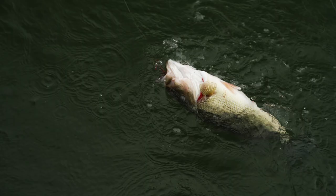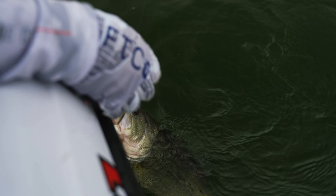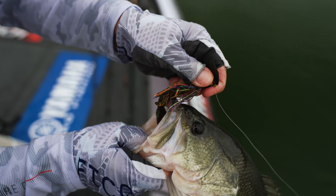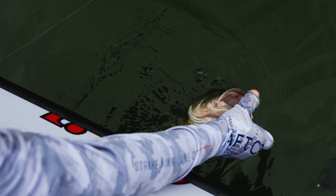Good, nice fish. How about that? Right through the top of the nose. I can lead him around like a puppy dog for a while. There we go. How about that? Look at that old long hook right through the top of the nose, just like that. That's another good fish. A real nice bass.